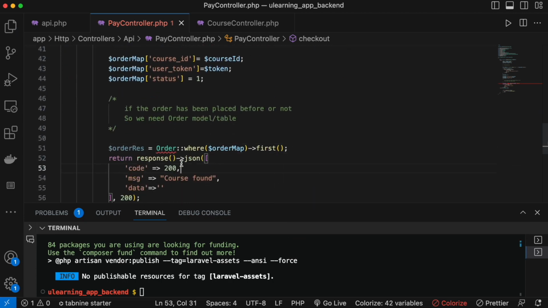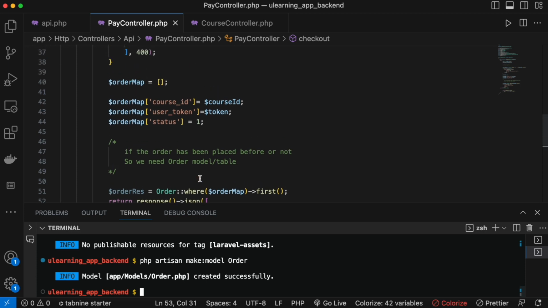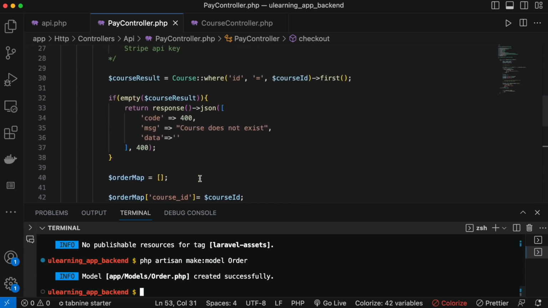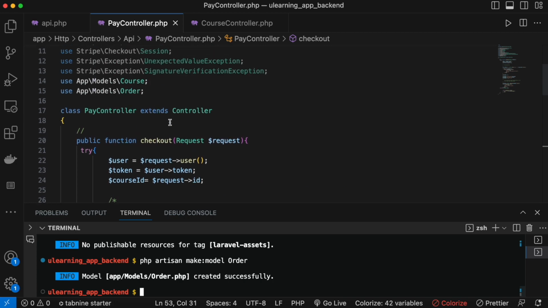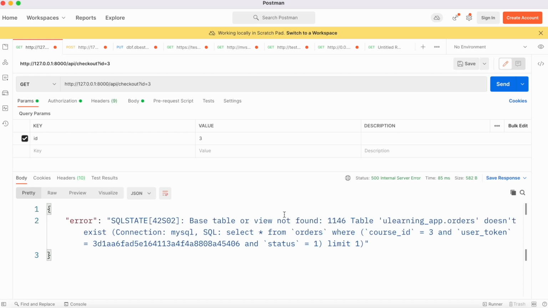So our next step should be to go ahead and create this order table. One of the things we could do right now is run php artisan make:model Order. So it should create Order inside this, and now the error is gone. Even if you try to go ahead and run, the error should be gone there, no problem. But if you go ahead and run over here, you'll obviously have some problems.